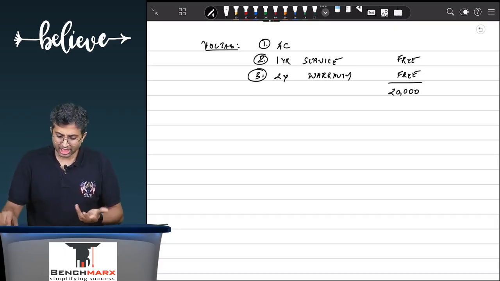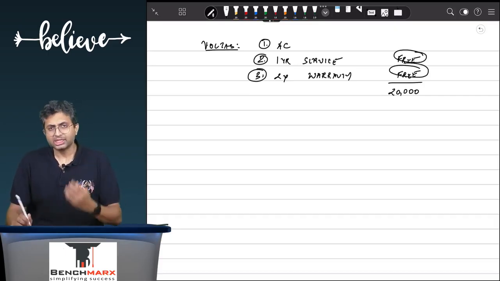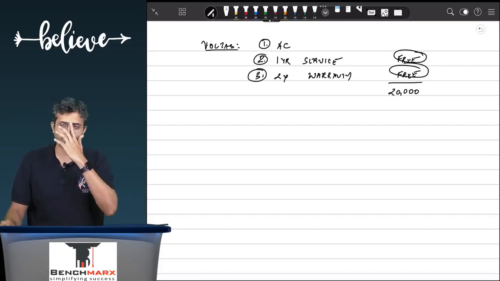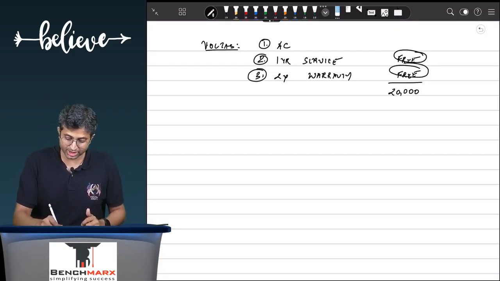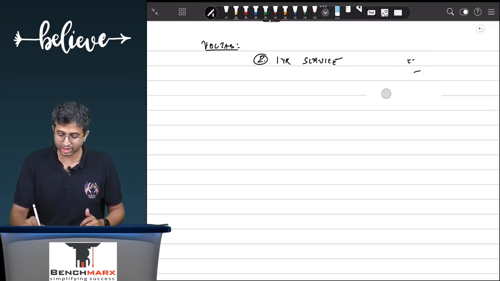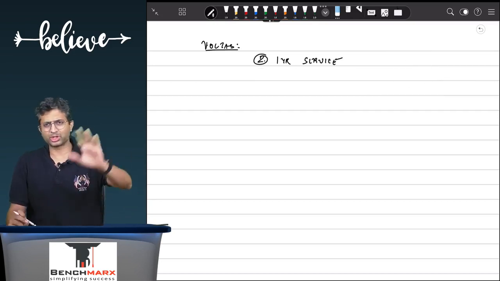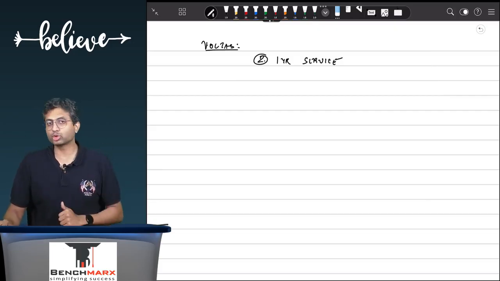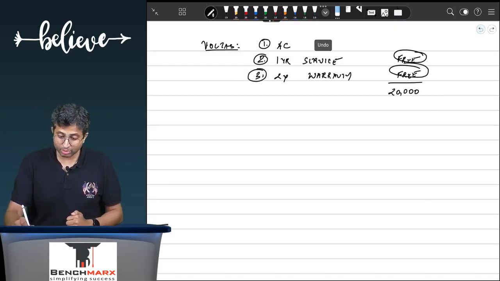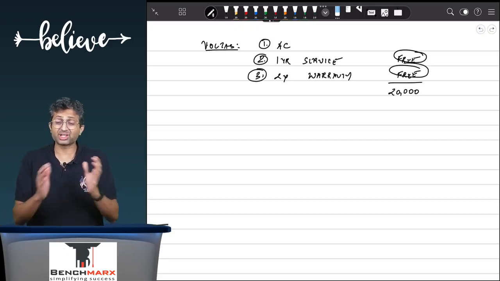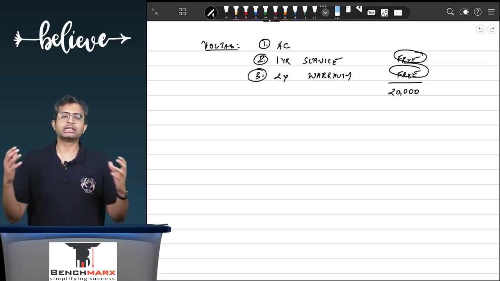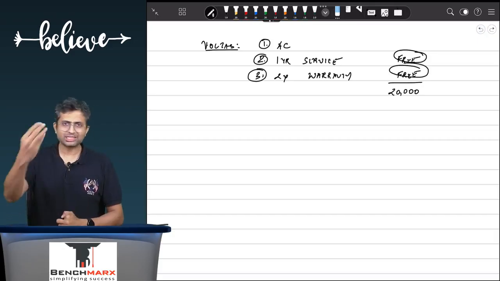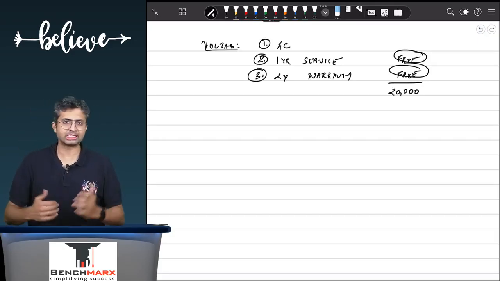Now, the entity does not expect to receive it free. The entity expects to receive some consideration. If it genuinely expected it free, it would be free on a standalone basis. So if I remove the AC, if I remove the warranty, and I just tell Voltas, do one thing, I have the AC, I have the warranty, you keep giving me free service, Voltas is not going to do that, because on a standalone basis it does not give it free. Well, if it does not give it free on a standalone basis, it does not even give it free as a part of this packet. It may be showing it as free to you, but it is not free.